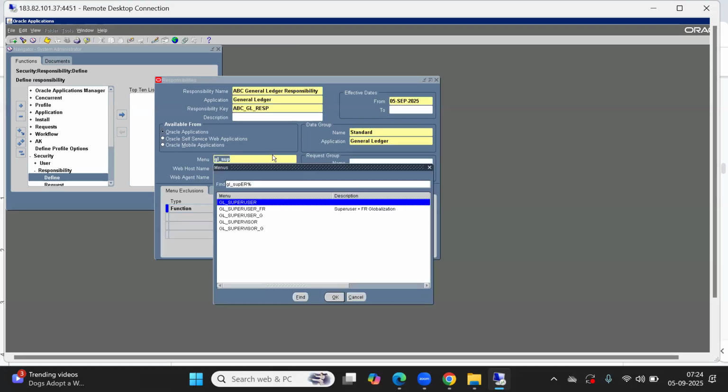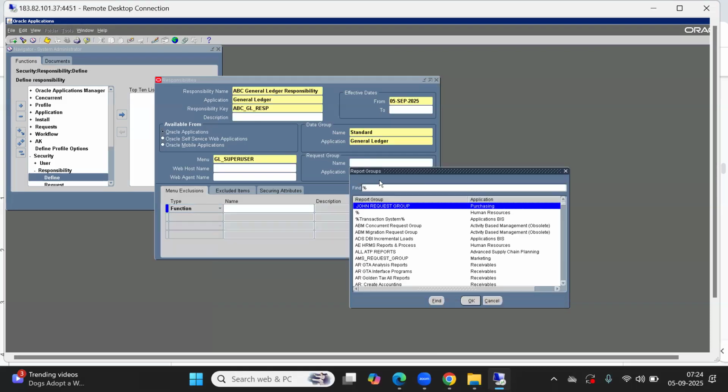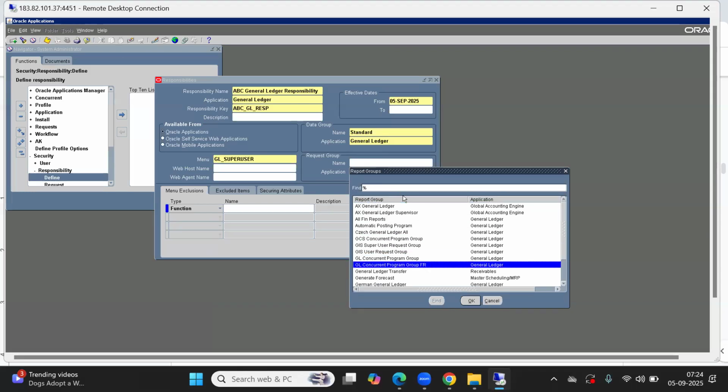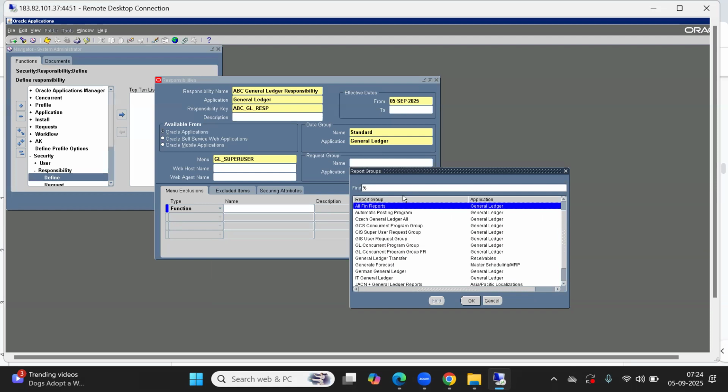Okay, GL super user, this is the one. And here you search with general ledger, the application name will come here. This will give all applications, but you need to search with the specific general ledger application. And you can take wherever it is, GL concurrent program.